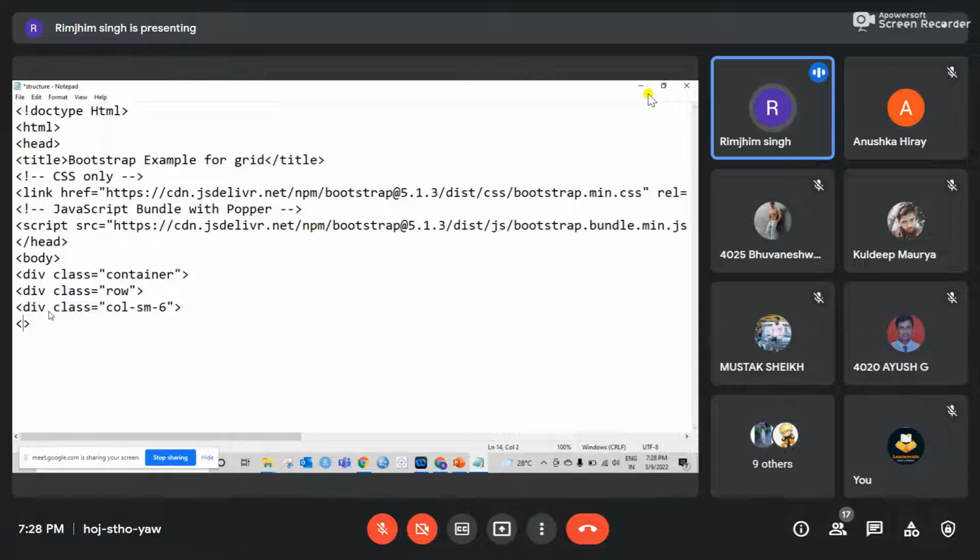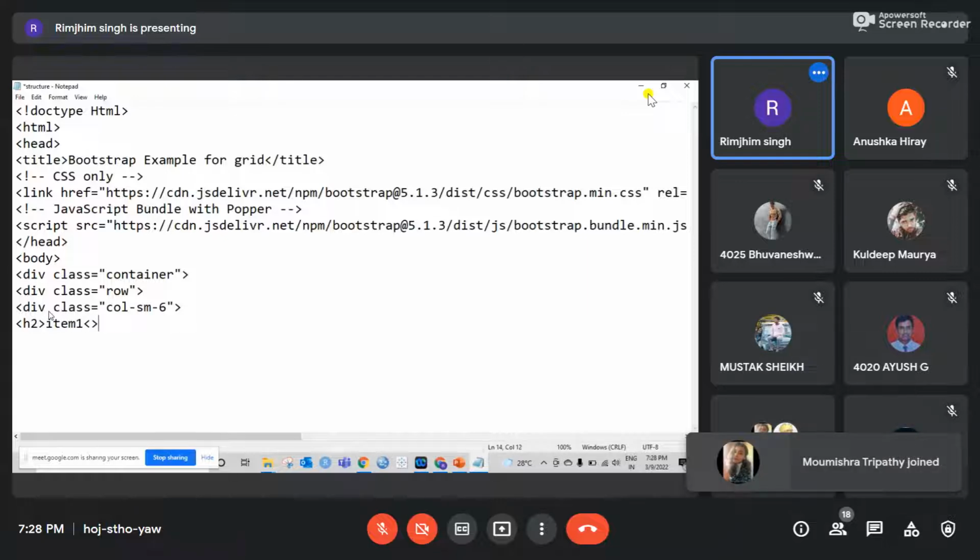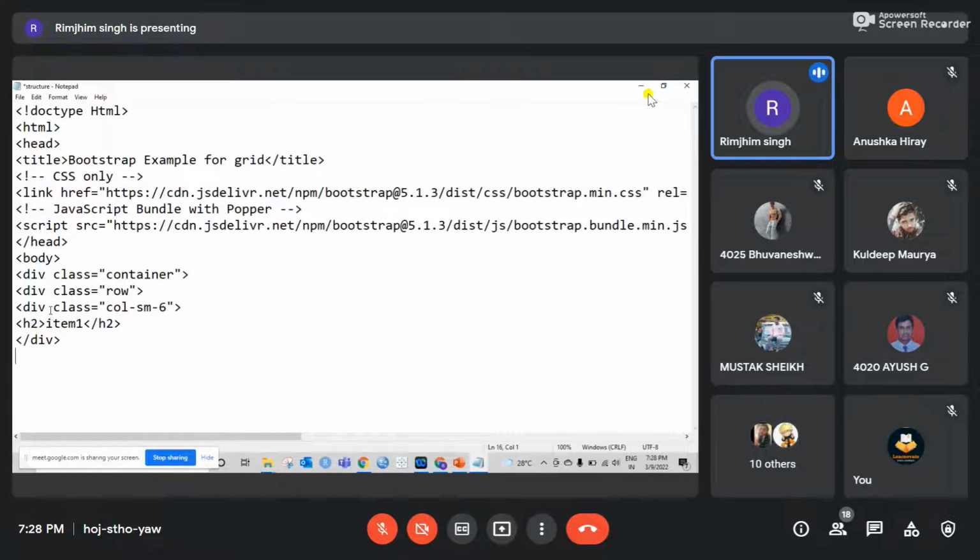And then inside this what I'll write is h2 item 1 as h2, and then I'll close my div. And then for the other section also I have to make sure that I'm having this.